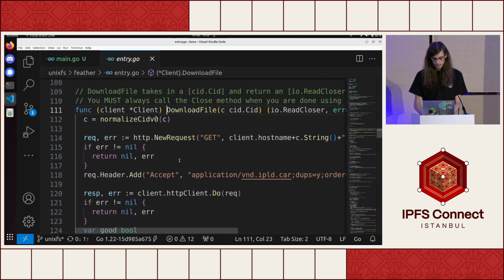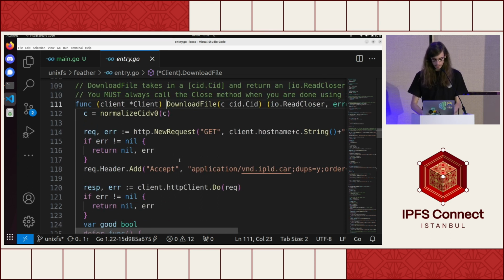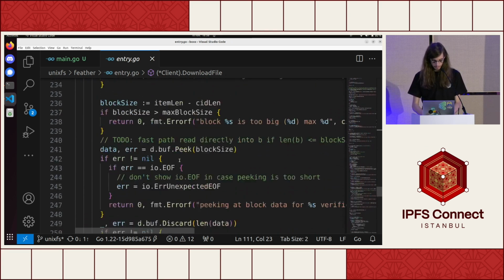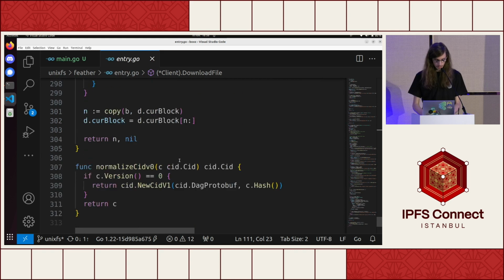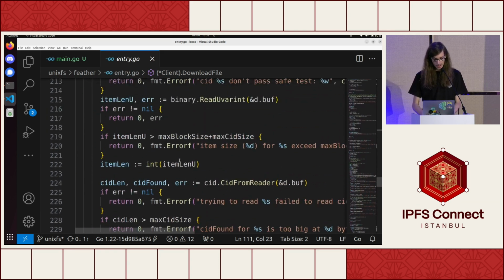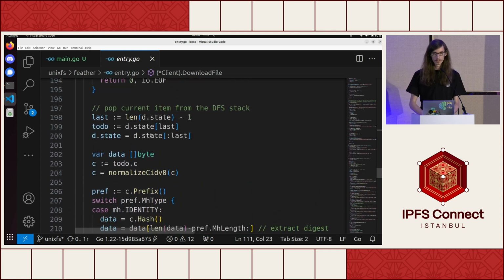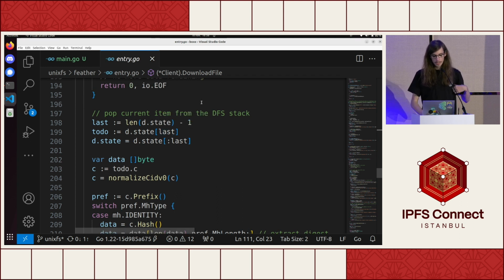This is going to be hard to read, but the Feather code is basically... there should be a read method somewhere. I just passed it. So supporting multiple gateways is not that hard. We can have a basic check of if a gateway is not working, I just switch to another one. You can also run multiple gateways in parallel and take the blocks from the fastest one. The hard part is if you want something that's both efficient and fast. But I think we should have something 95% of the way there in Feather.